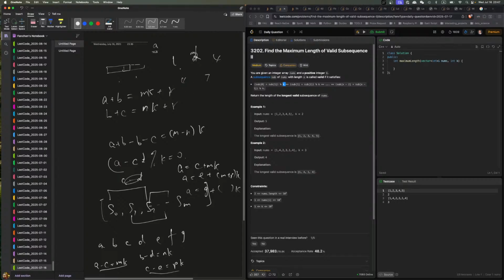So essentially, we find a sequence, right? We find a sequence. Once we find it, but if we need another one, then this one has to have the same thing.